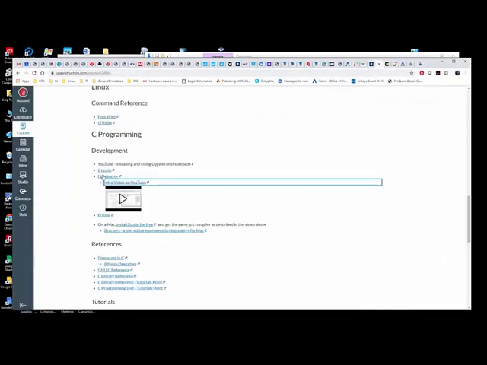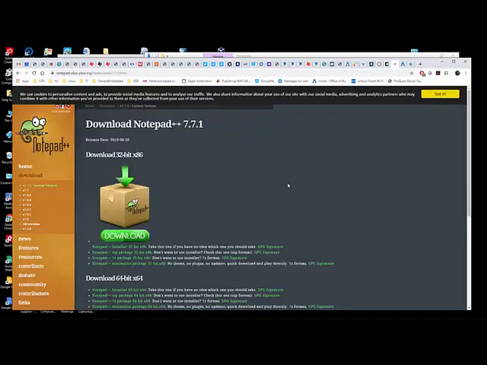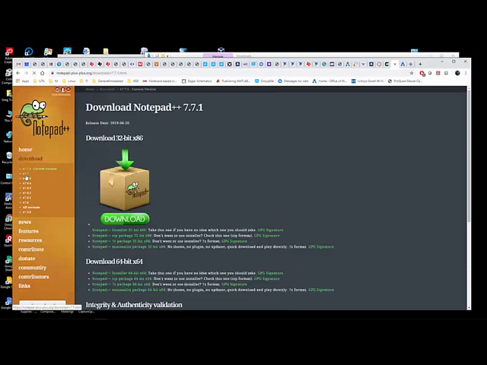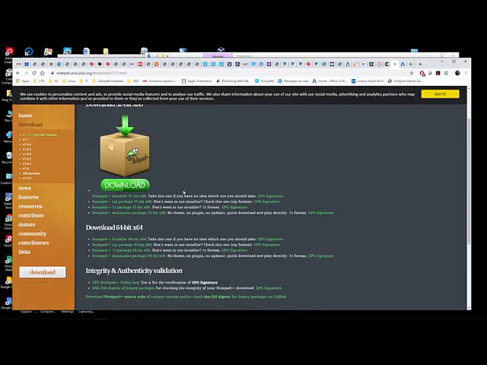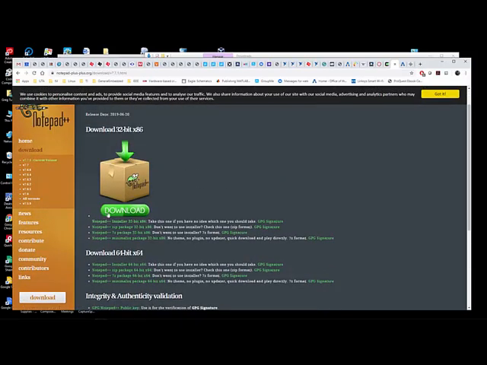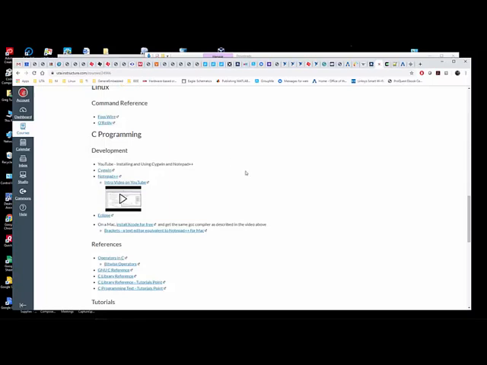The other thing that I suggest you install is this thing called Notepad++. This is just a very, very handy tool that's good to have. Also, download the latest one. Go to the download link there on the side. There is a choice for either a 32-bit version or a 64-bit version. There is an installer. Download the installer, and just like you did with Cygwin, run that installer. Take all of the defaults and let that complete, and you should be good for using Notepad++.